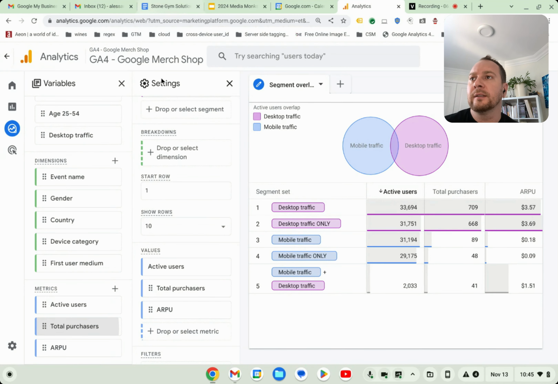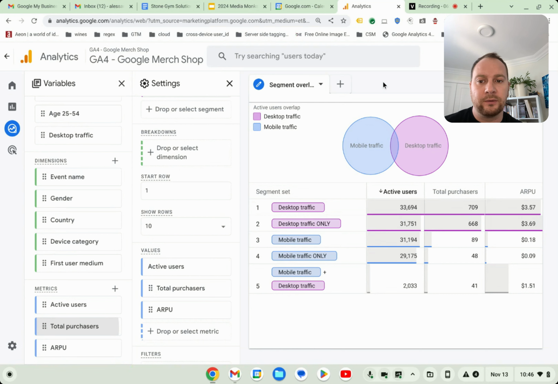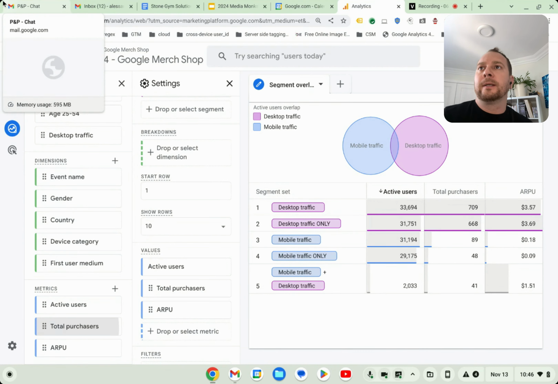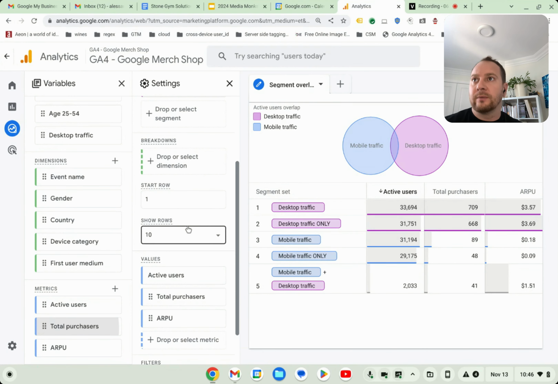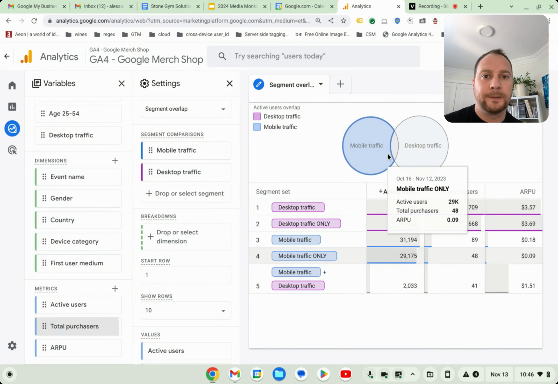So there are some insights here, and of course this is just a starting point. What I'm using here is the Google Merchandise Shop, and in the comments I will provide a link to this. Hopefully that's helpful. This is a good insight into a cross-device report. We can see the percentage of overlap between app and web users, and also the overlap between desktop and mobile users. Again, you can also add other ones, but this is a good starting point. Thanks, guys.